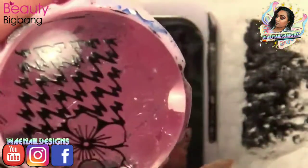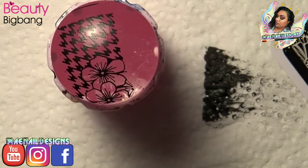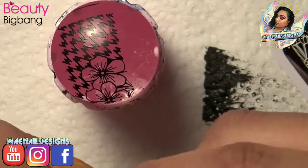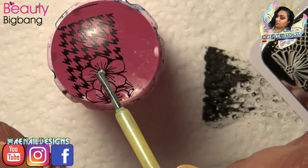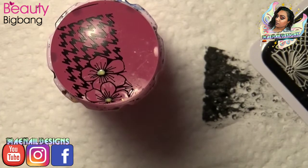And there it goes, it picked up nicely. I'm going to do some white flowers. So I'm gonna do reverse stamping, shade it in. The center yellow. And then the white, the petals in white.